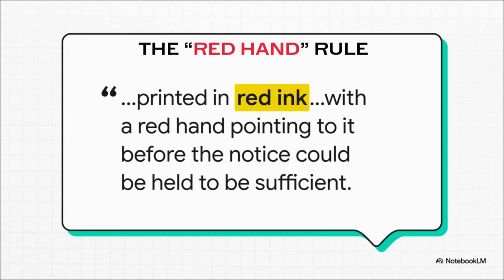And this leads to one of my favorite ideas in contract law, the red hand rule. This comes from the legendary Lord Denning, who basically said that for a really harsh or unusual clause, you can't just bury it in the fine print. No, you need to print it in red ink with a giant red hand pointing right at it before a court would say you gave enough notice. It's a great visual, right?